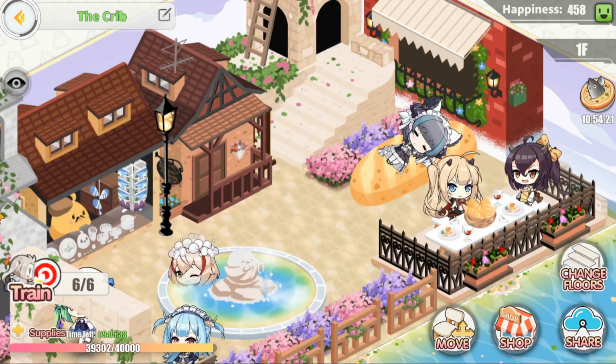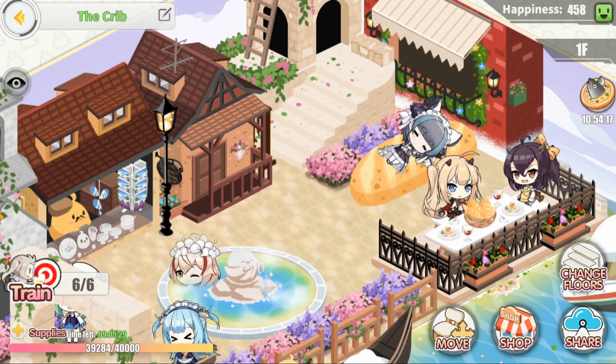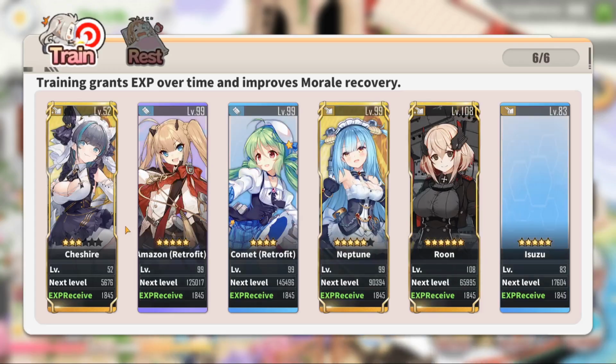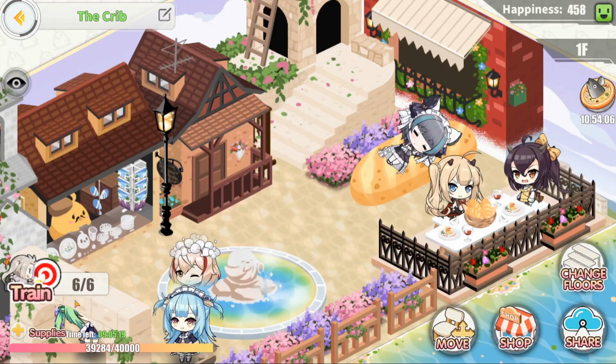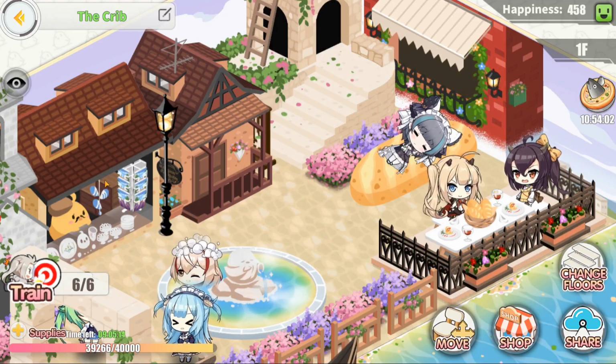Now, the most simple tip ever that some people for some reason overlook is to simply put the ships that you're using in your PR grind in the dorms. Now let me clear up a misconception some people still don't understand. The experience gained from the dorm itself, so the experience that you get from the food, will not count towards the PR grind requirement.